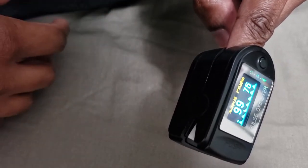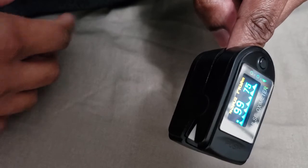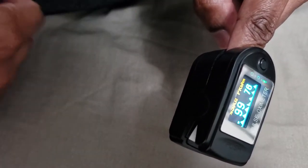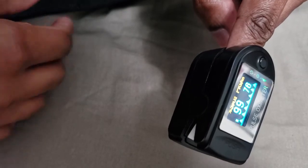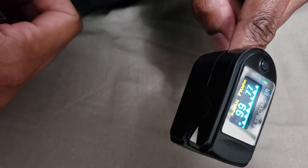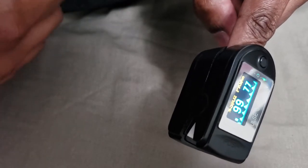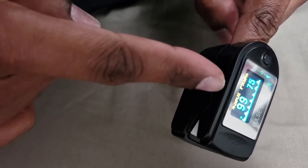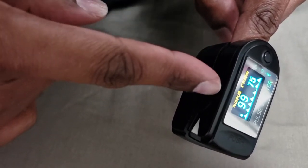Or maybe I see 96 and I would see, that's strange because I'm usually 99. Why would it say 96? For me, I can tell you as an asthmatic, if I see 96, I'm probably feeling sick. All right. Some people, they might not even notice it. All right. So that is the difference. So right now it's 99.